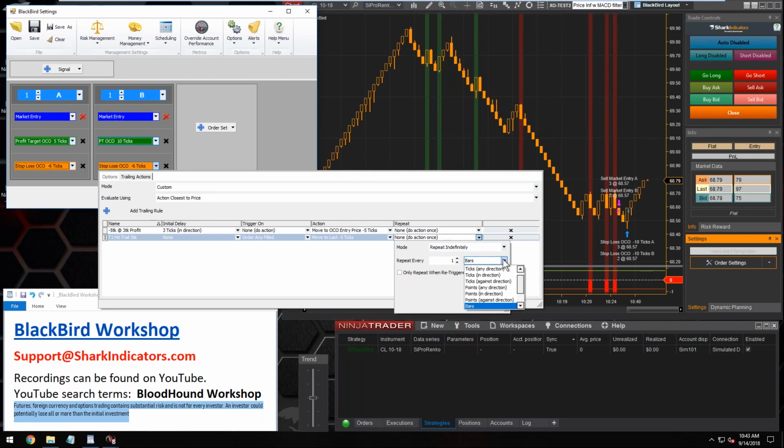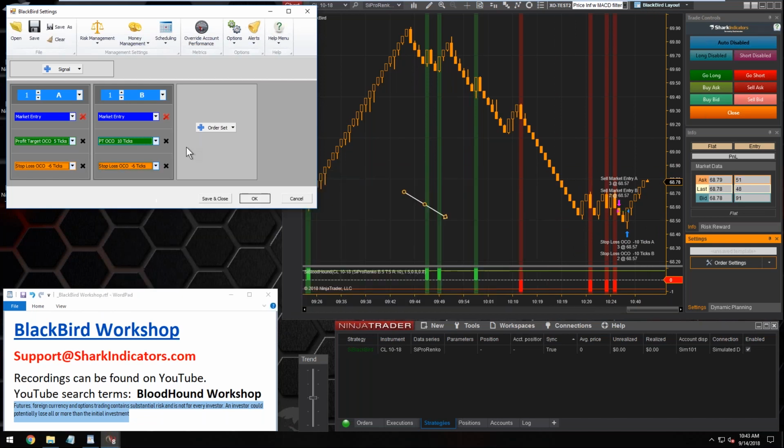But most people want to use a tick by tick trailing here. So normally most people will want to use ticks. As the market moves up tick by tick, this trailing rule will keep moving the stop loss tick by tick as the market moves up or down. Just that simple.